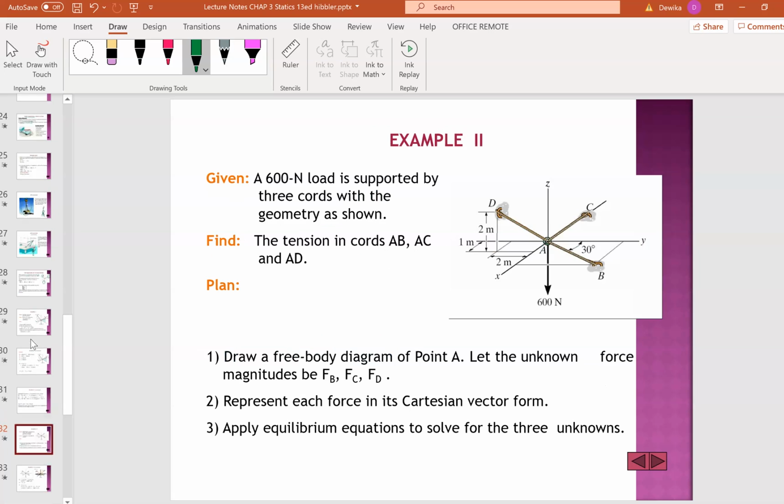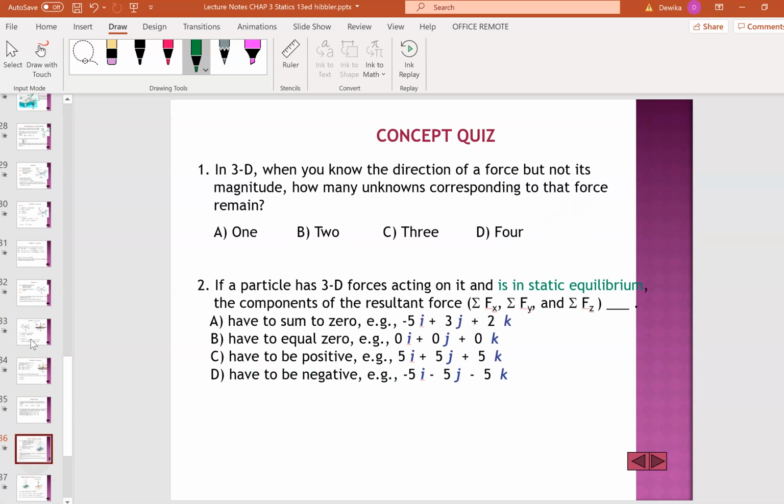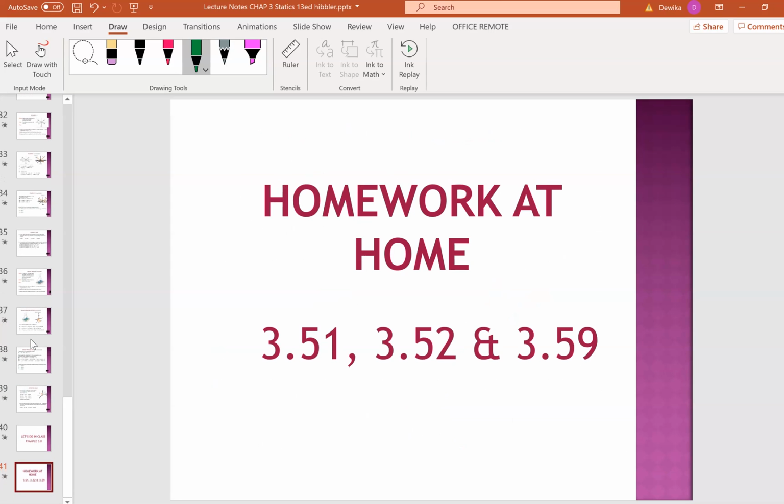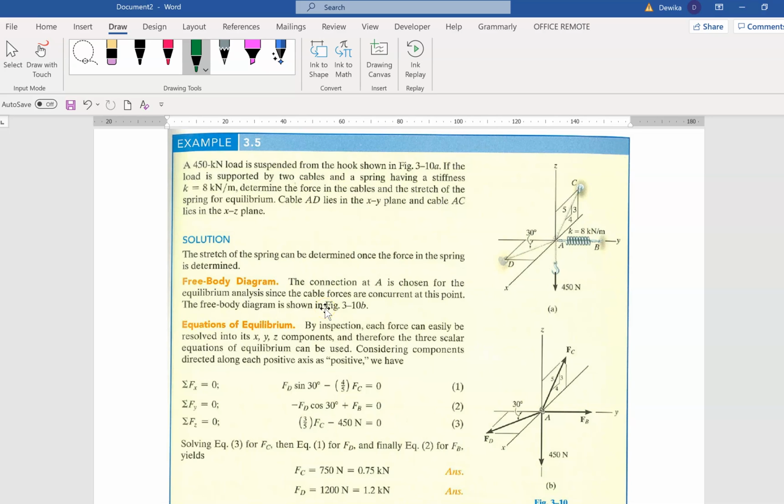Once again, I'm skipping the example in the lecture notes because it's rather simple. So I will move on to the example in the textbook, because it's a bit more complicated, a bit more challenging than the lecture notes. The one in the PowerPoint is very straightforward, you can just do it by yourself. I'm looking at example 3.5 from your textbook. So let's look at this challenging question.